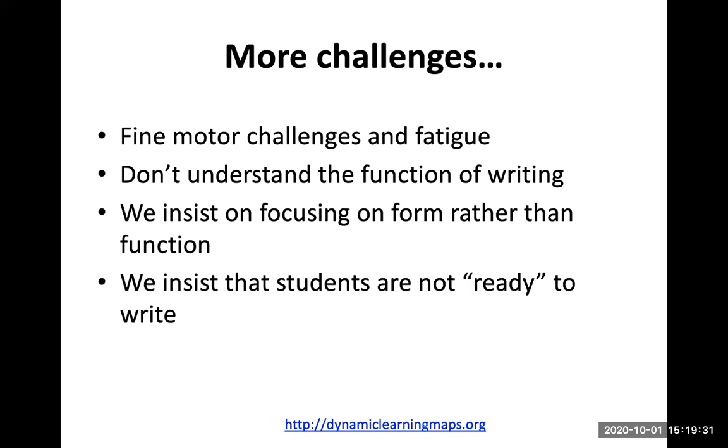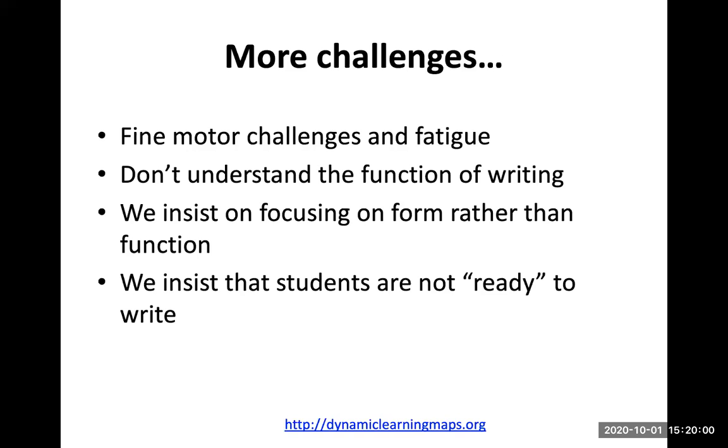Here are some more challenges that are roadblocks for our kids. Fine motor challenges, that fatigue that they get from handwriting. Very often they don't understand the function of writing. If they don't understand the function, then why partake in it? And then the skills are not developing. We also often insist on focusing on those subskills before those pre-emergent and emergent skills begin to develop.